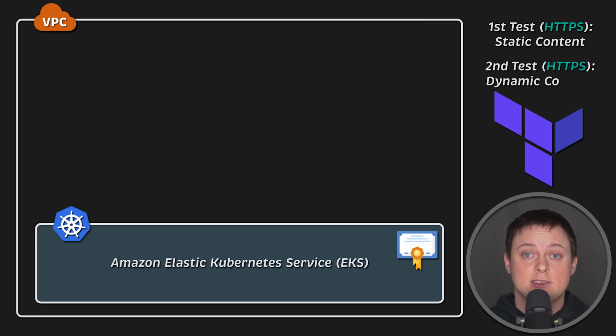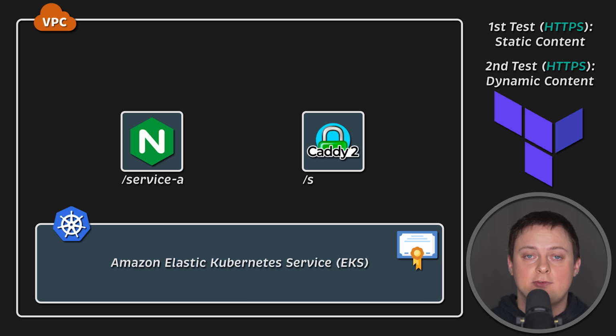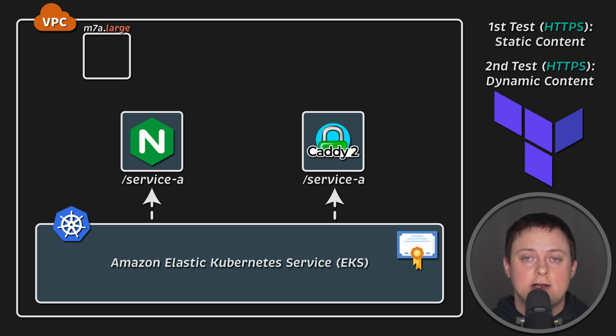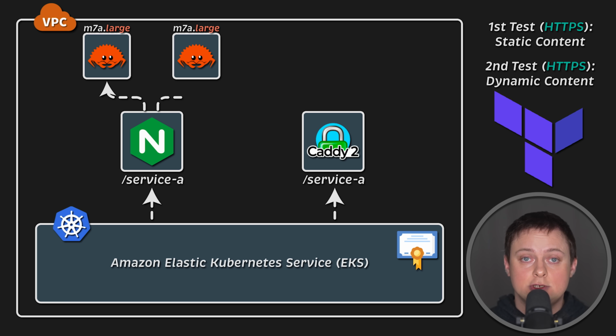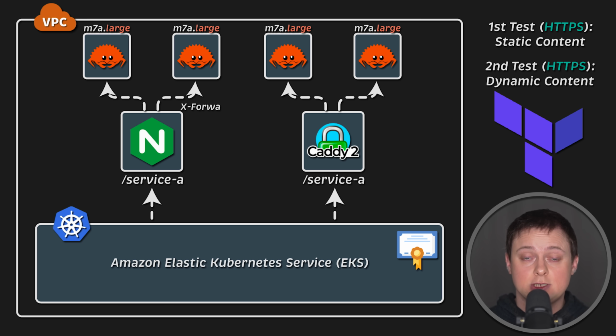For the second test, I provision 2 additional EC2 instances behind each server using the same large instance type. In this test, each server is configured as a reverse proxy and a load balancer to distribute traffic across applications behind it. Here, we're not using compression because the payload is too small. Each application returns hard-coded data to the client. Additionally, I configure each proxy to pass the original client IP address using the X-Forwarded-For header.